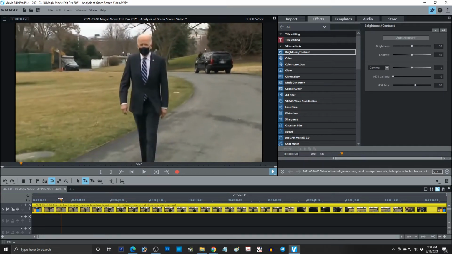Now, my premise is that this back here is actually a movie that's projected onto a green screen, or in other words, he's actually in front of a green screen, and then he is placed on top of another video. I don't know if that makes sense, but in other words, he'd be like a cutout because he's green screened, and then you can take that cutout and place it onto another video using the chroma key, which takes out all the green around him.